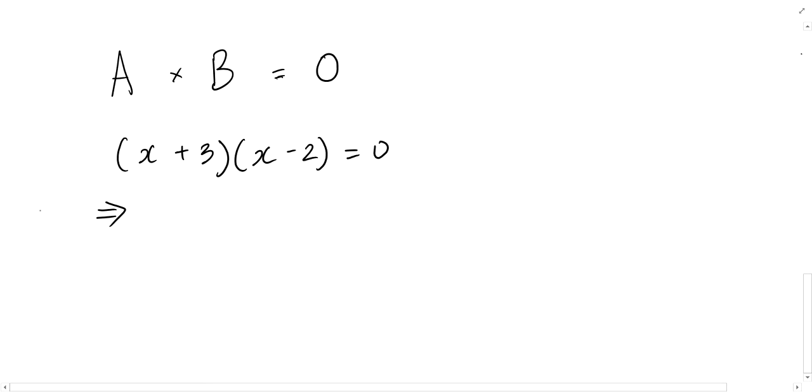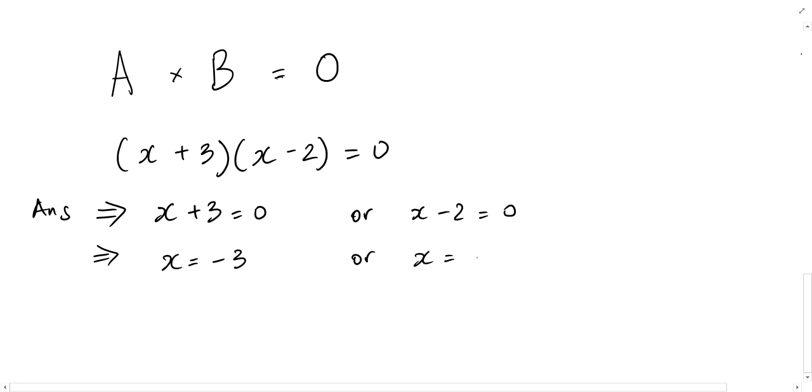This tells me that, answer, what is your first conclusion? What is equal to 0? X equal to 0. No, before you tell me x equal to 2, tell me something equal to 0 first. What is equal to 0? X plus 3 equals to 0, right? Is this a possibility? Because once this is equal to 0, then 0 times x minus 2 must be equal to 0, isn't it? Okay, so this is one possibility. Or, what is the other possibility? X minus 2 equals to 0. Therefore, x equals to negative 3 or x equals to 2.